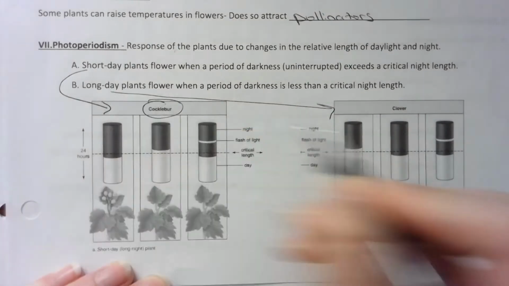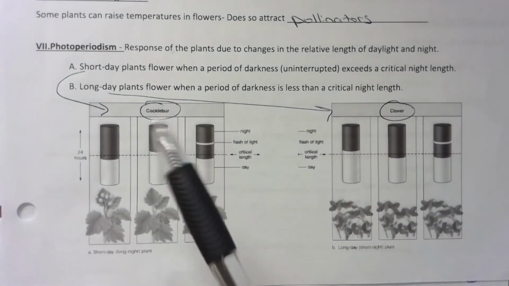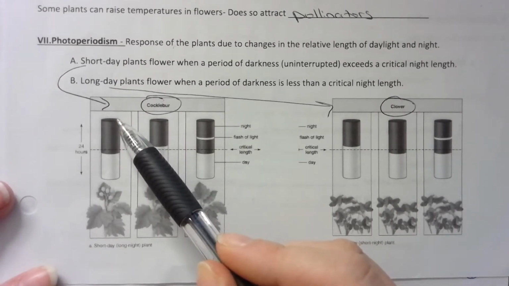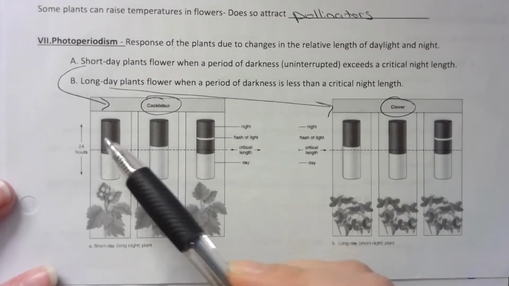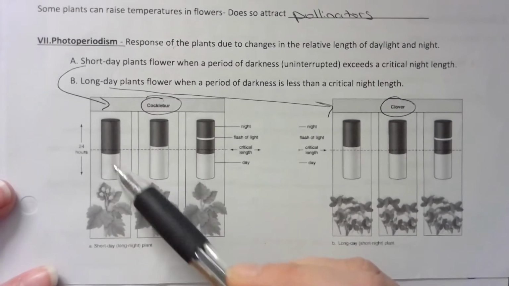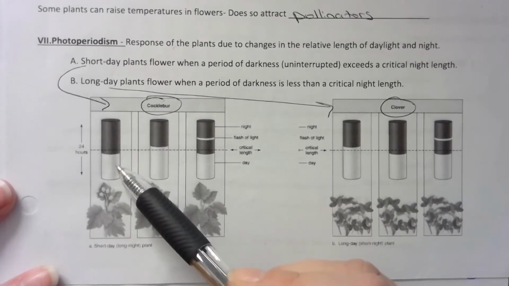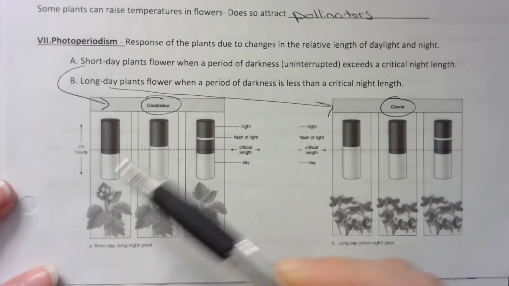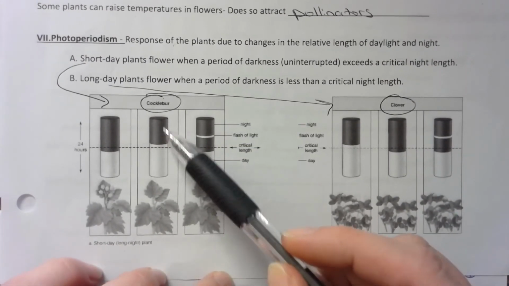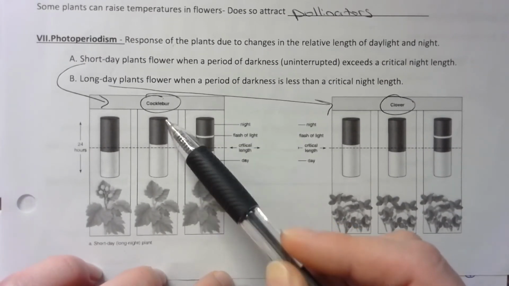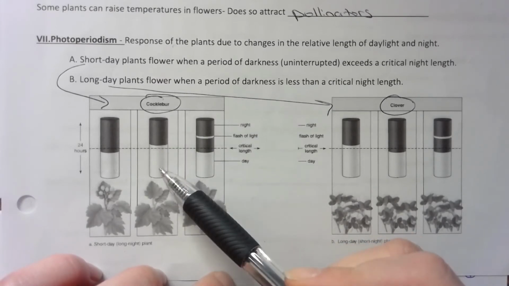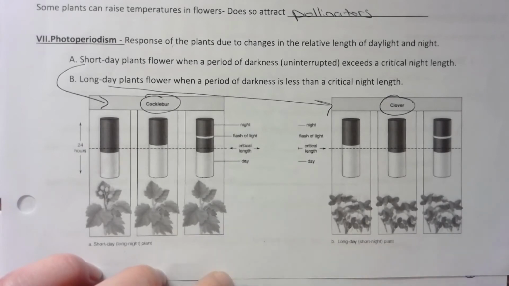So they've taken a couple plants and did an experiment where here you can see the normal situation where these plants get a short day. The length of night is fairly long, day is fairly short. Short day plant, and it flowered. They put it under an artificial scenario where they had a short night and a long day. And did it flower? No.